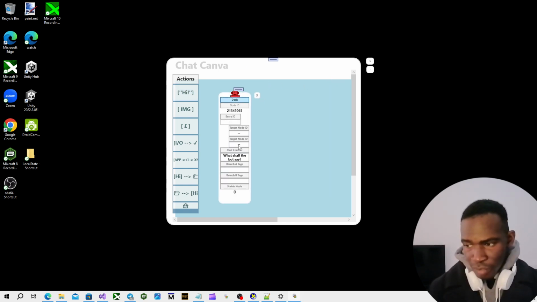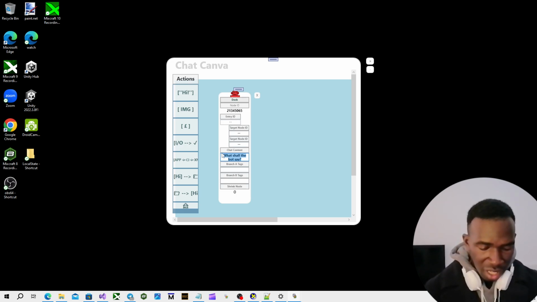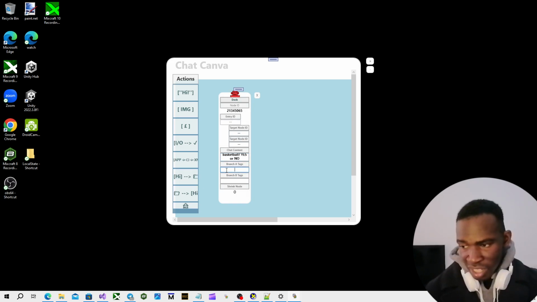I'm going to bring the node into view, and I'm going to say something like, I use basketball, so I'm going to say, would my customer like to buy a basketball? And then I'll say yes or no. The key is that in these tag fields, you write either yes, I'll do it in normal case for now, because for the sake of continuity, I'll leave it as it is. And no. Oops, I spelled it wrong. Like that.